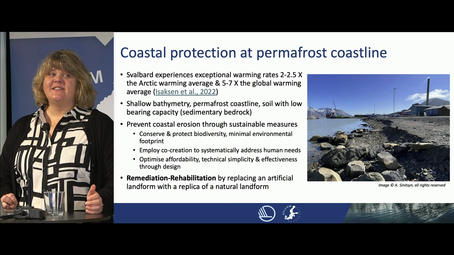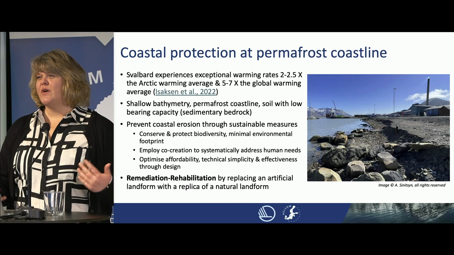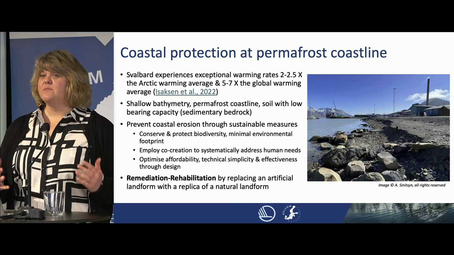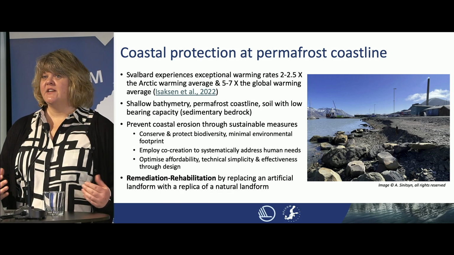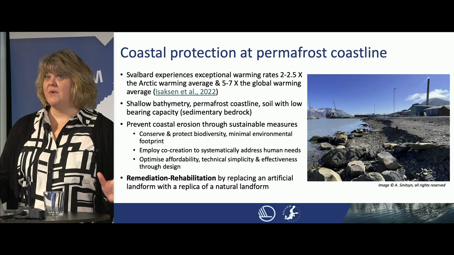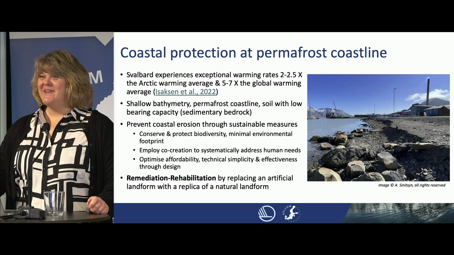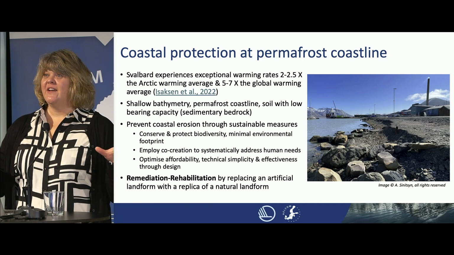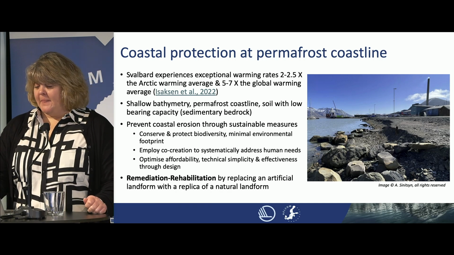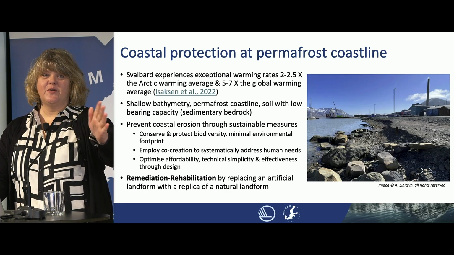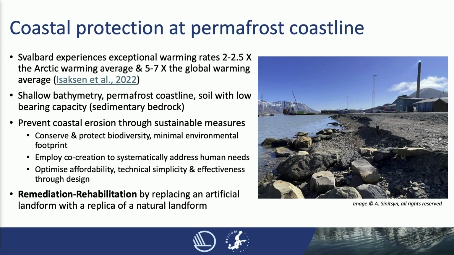And what we're working on is replacing artificial landforms with something that is more natural. So we're calling it a hybrid nature-based solution. We're trying to incorporate as much natural features and nature as possible within the design, but it's also technically robust, using the best available engineering technology so that we have reliability coupled with environmental sensitivity. And the image shown here is showing that eroded coastline. You can see how very sensitive that is to wave action.